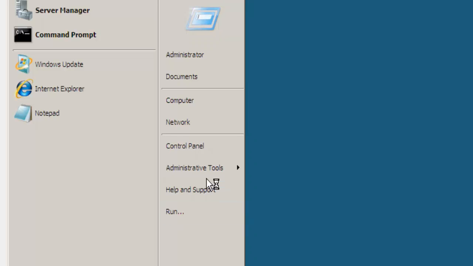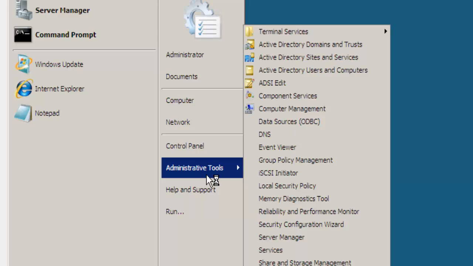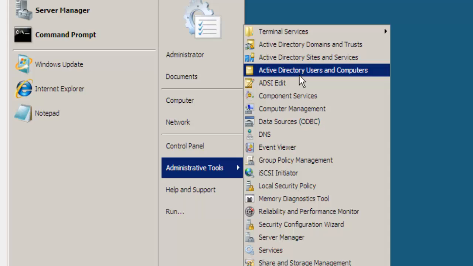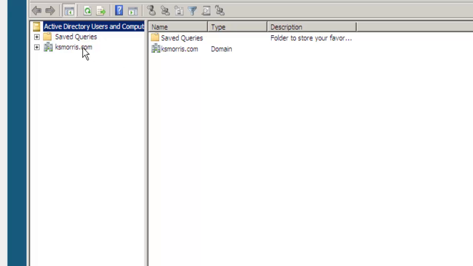Okay. So now just going to go into administrative tools, then Active Directory users and computers, and here you can see my domain name here.